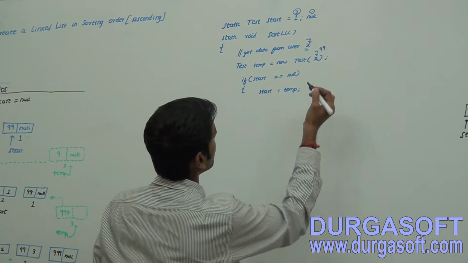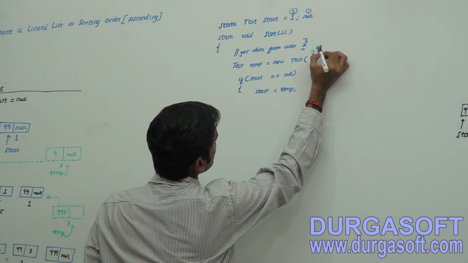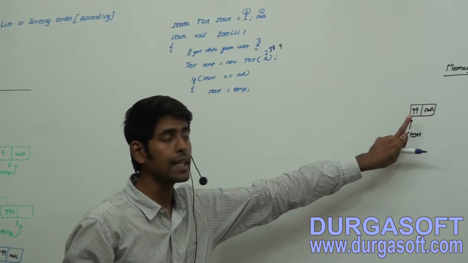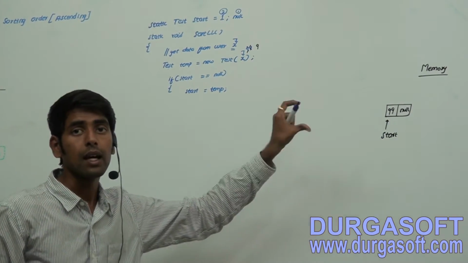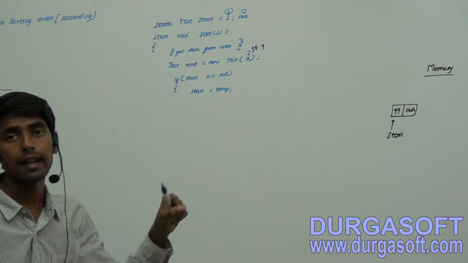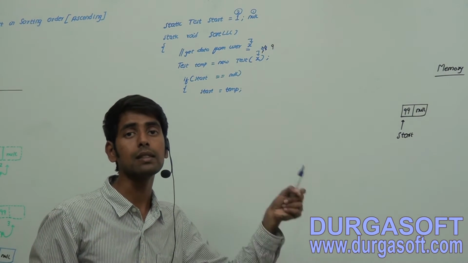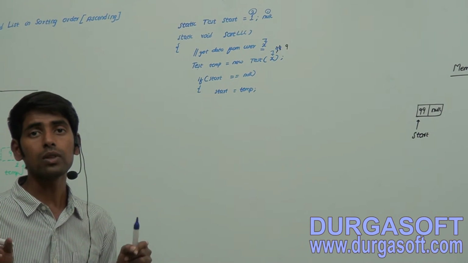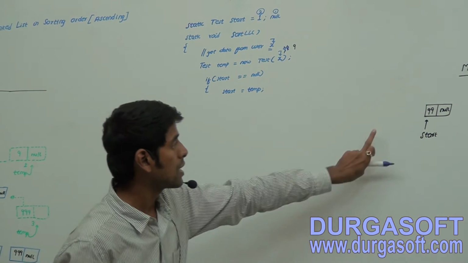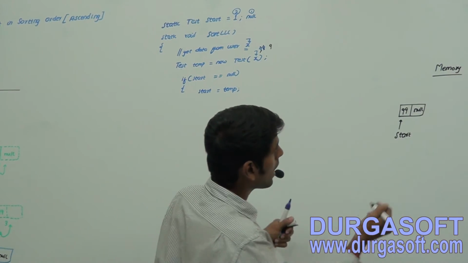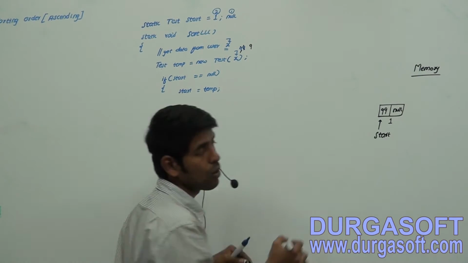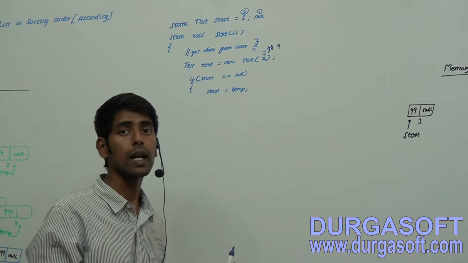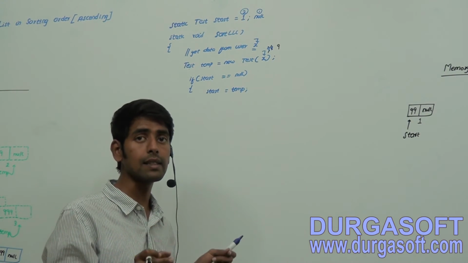What if start is 99, where the beginning node data is 99? Now what if I pass data which is less than the starting node data? That node should get inserted here. So this node should behave like the first node, and the current one should become the second node. How can we check those things? For that we have to write a set of instructions. How can we write them? Let us discuss it.